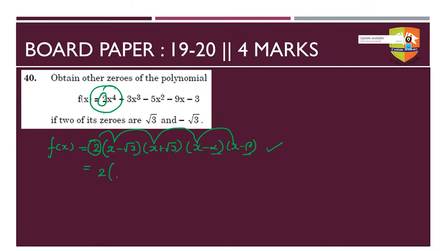So what is this? If you look at it, x squared minus 3, and then x squared minus (alpha plus beta)x plus alpha beta. If I expand this with the 2, this will be x to the power 4, then x squared goes to this, so this is minus 2 times x squared. Either you do the entire calculation or you don't need to. But let's do the expansion.